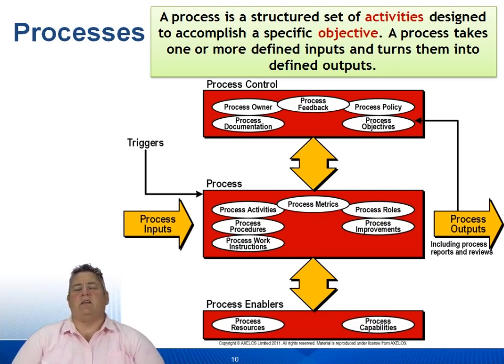Underpinning the activities and the control are these things called process enablers. Again, we see the terms resources and capabilities. We could use resources and capabilities for this enabler bit. We need not only people or tangible items, the resources, but we also need the skill set. How do we organize? What do we do in order to enable that process? Resources and capabilities, we see them as service assets, as strategic assets. We're now seeing them as process enablers.